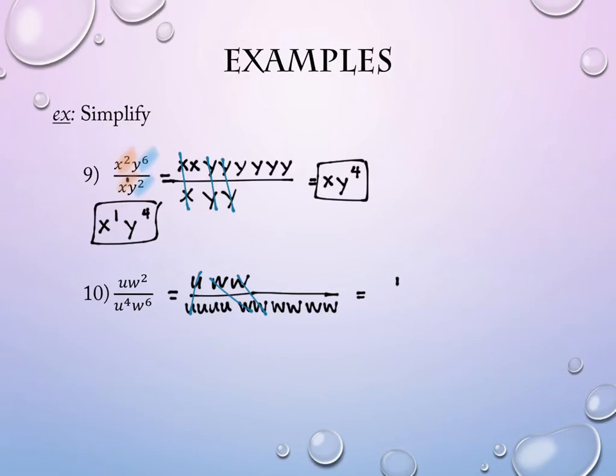1. Yeah, so there aren't any variables left, which I think is what you guys meant when you said nothing. But this number 1 is still there, because every time we're canceling, we're canceling to the value 1. X divided by X is 1. 7 divided by 7 is 1. So when I'm reducing with these cancellation marks, I'm reducing them to be 1. So I still have 1 on top. On bottom, I have U to the third, and I have W to the fourth.